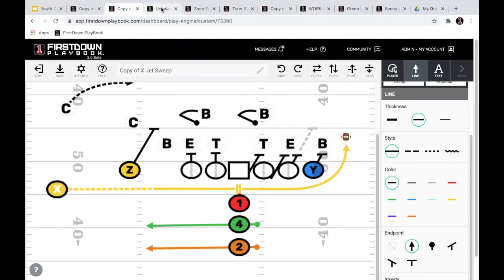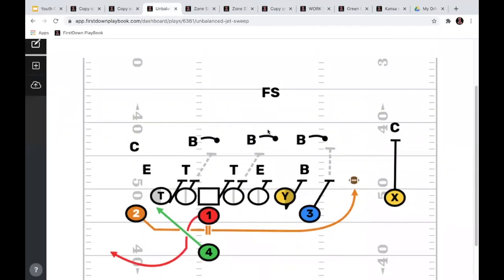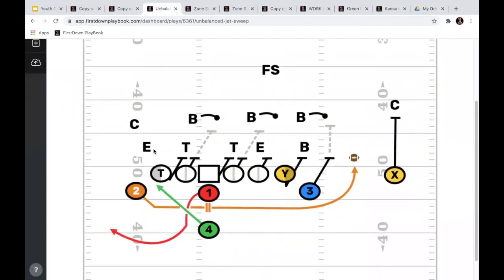Now, some other things that you can do, you can run it out of an unbalanced formation. What's the advantage of running this? This is the same play I showed you at the beginning, but I brought a tackle over, all right, and then put another tight end here, okay? So what's the advantage of doing that other than getting another big body on the edge out here? Well, the big thing is that if they don't adjust, you're gaining leverage out here with your formation, and you're getting a fast player on the edge. And you can put it on the left hash and give that player a lot more space to run out here. So just another way that you can look at running it out of some oddball formations.